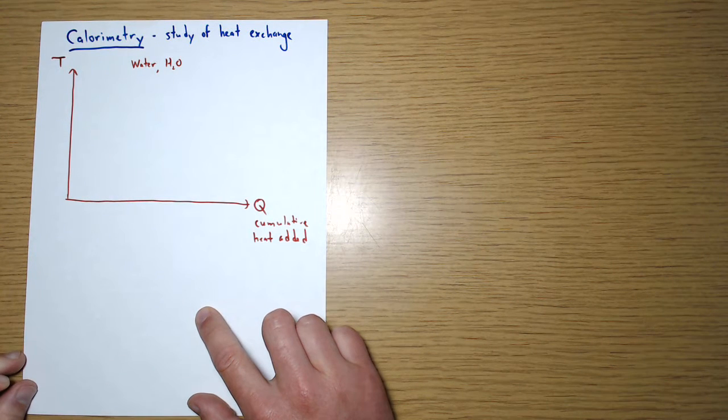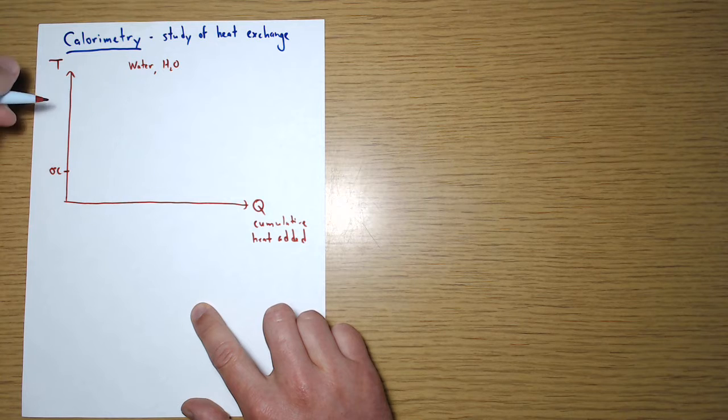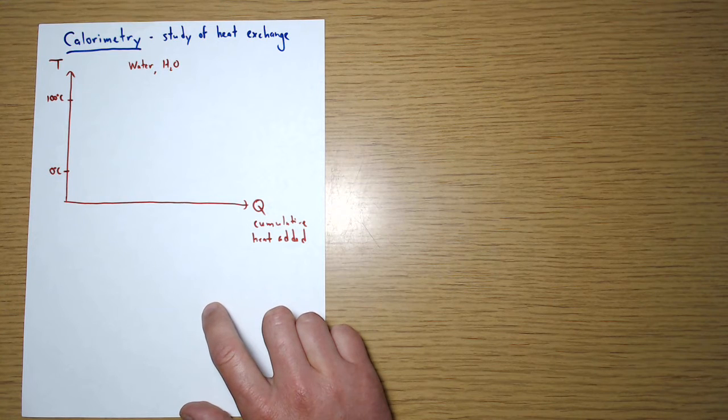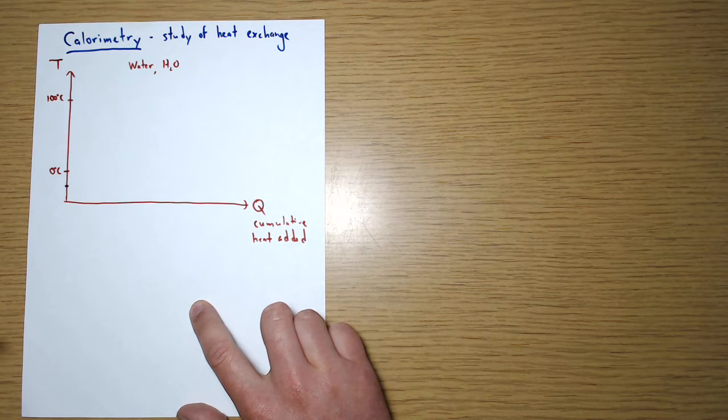All right, now let's look at some important temperatures for water. First of all, we know that 0 degrees Celsius is the freezing point, 100 degrees Celsius is the boiling point at standard pressure and temperature. So then let's imagine we start off with ice. And as I've indicated there on that little blue line, that ice temperature looks to be roughly negative 10, negative 20 degrees. I'll say that this is the temperature of the ice.